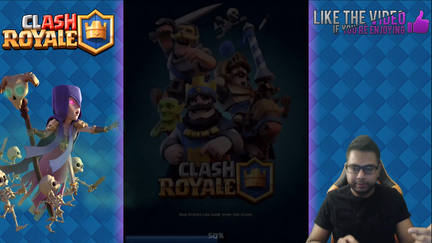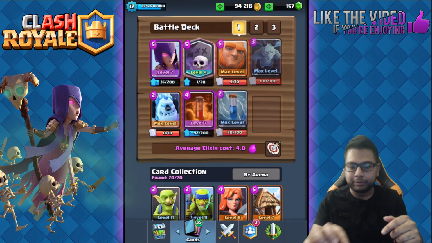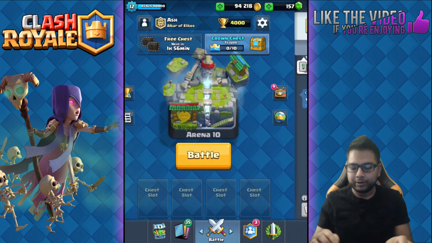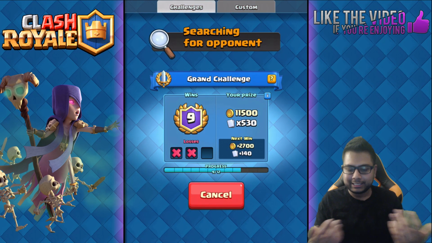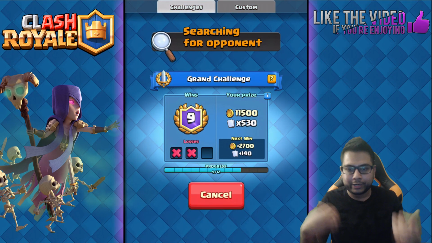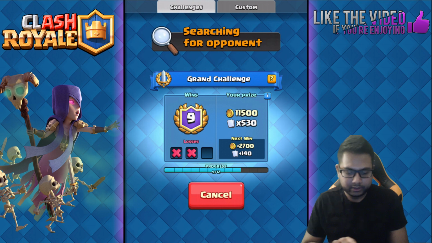We beat this deck before in this challenge, but we just didn't have that same criteria where we needed a good starting hand. We had that horrible starting hand with the minions and prince and no collector or witch or giant or any of those cards to distract his princess. So yeah. Okay, searching for the next battle.